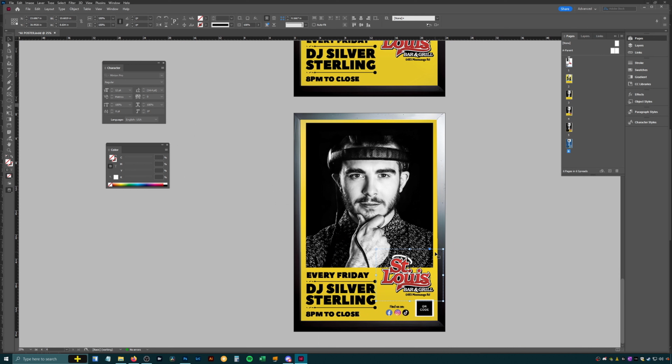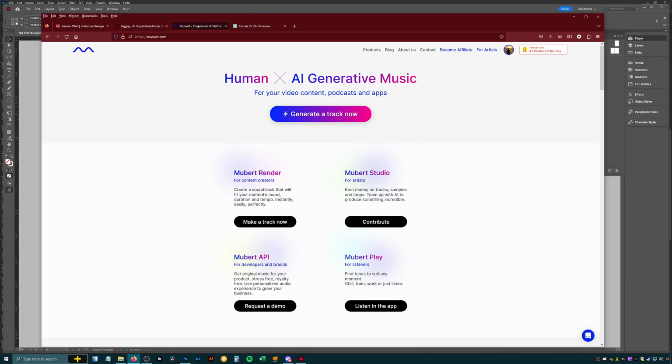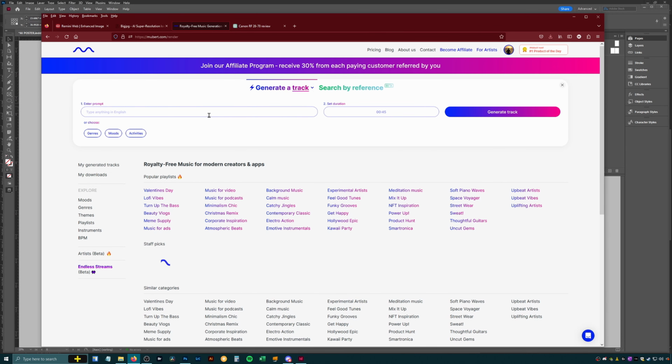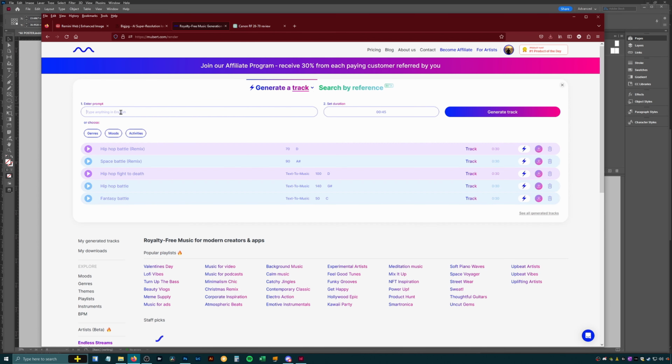The sugarcoating on top of all this is that the intro and outro music for this video were also created by AI generation by the website moobert.com. You just pick a track on YouTube and you give it sort of a text prompt or a link prompt in a way, and you can select the mood and the type, and it gives you a virtually new song based off of that style right away.